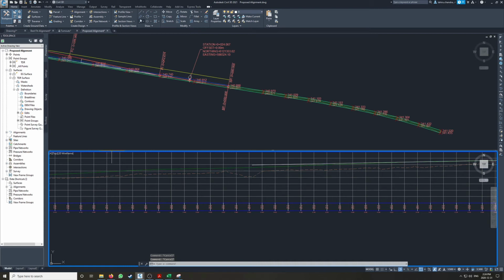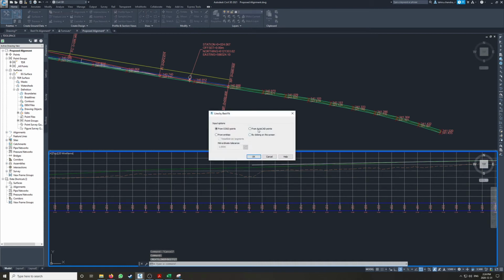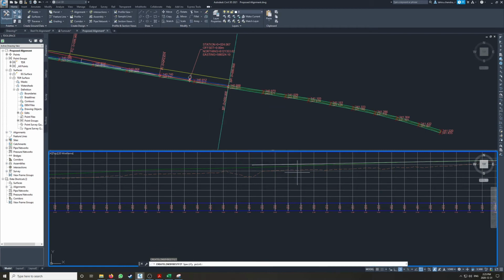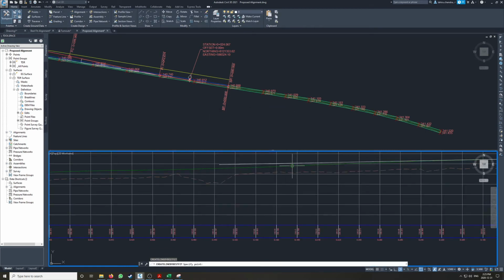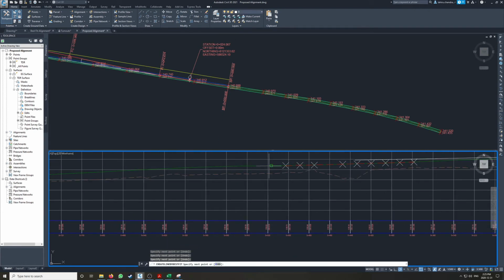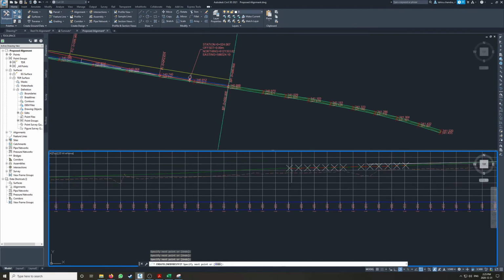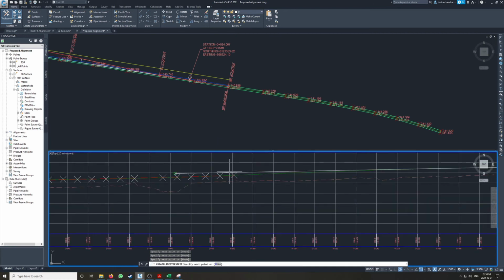So let's do another one. We'll do from screen. And we're just going to pick points like this. It's not going to be perfect. There are lots of kinks that happen over time due to lack of maintenance or other variables.